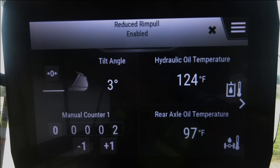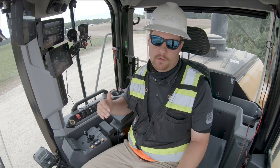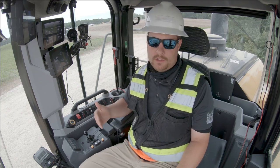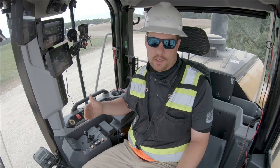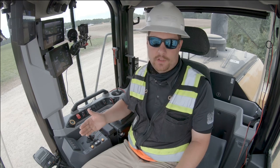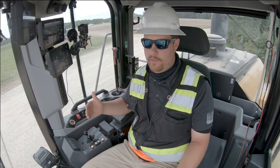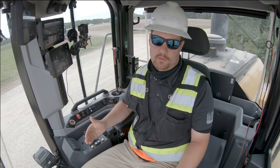I can set a percentage of Rimpull from 50 to 100 that I want the machine to bring the Rimpull down to. That's great for applications that might be slippery, maybe snow or ice, maybe a sandy condition where I want consistently reduced Rimpull. Keeping in mind, I can always use my left pedal to reduce the Rimpull even further, or if I don't have my reduced Rimpull button on, I can always use my left pedal to reduce the Rimpull whenever I want.